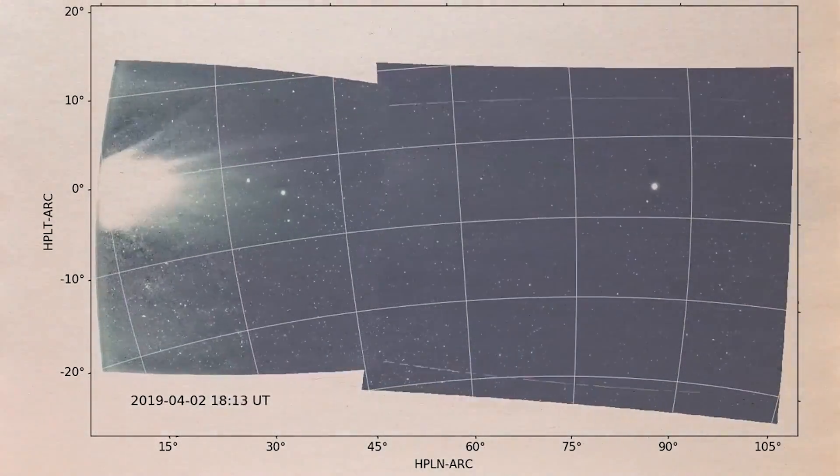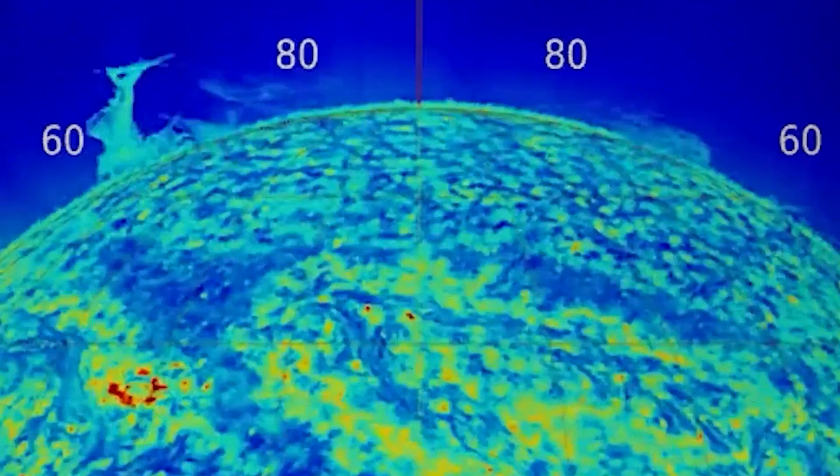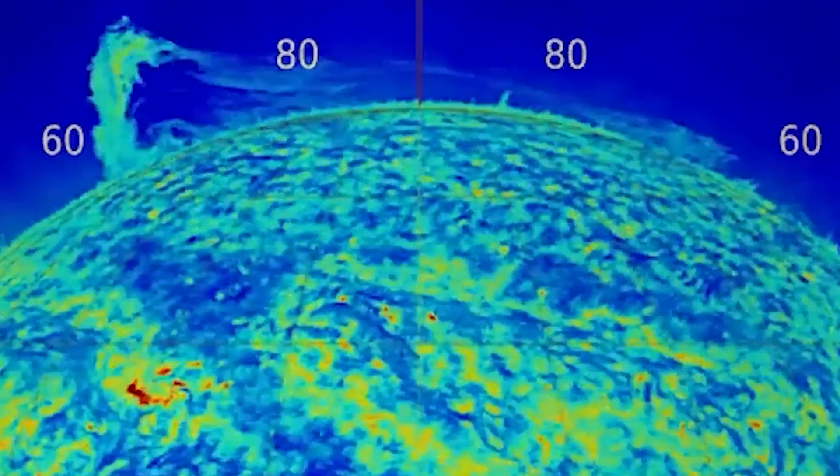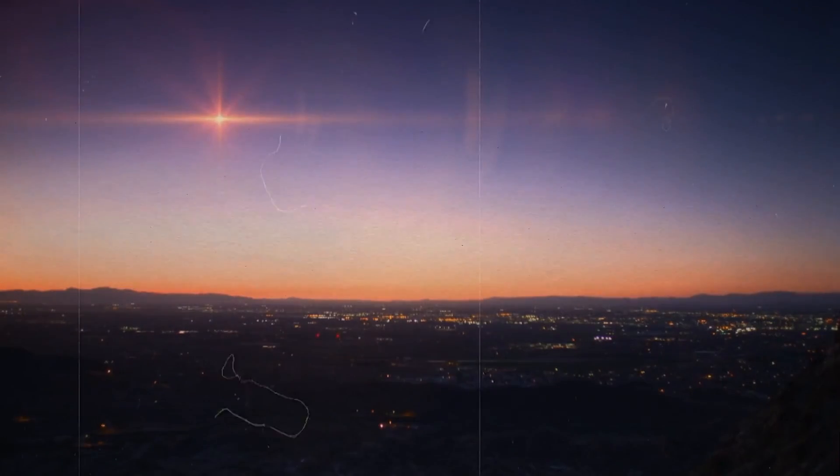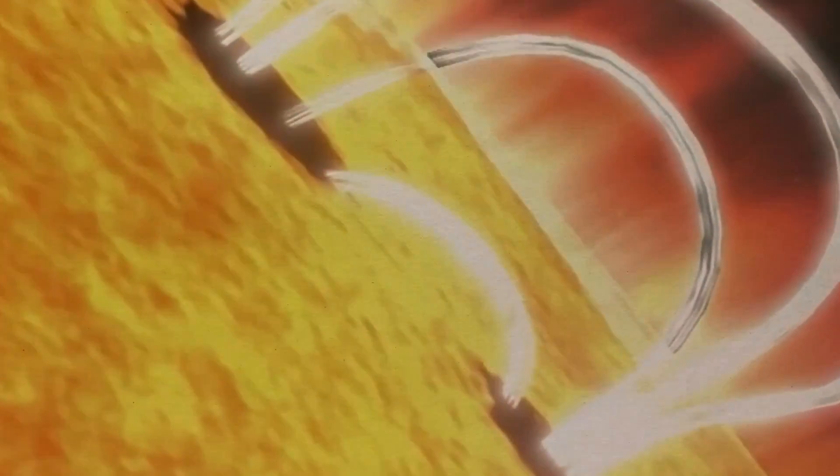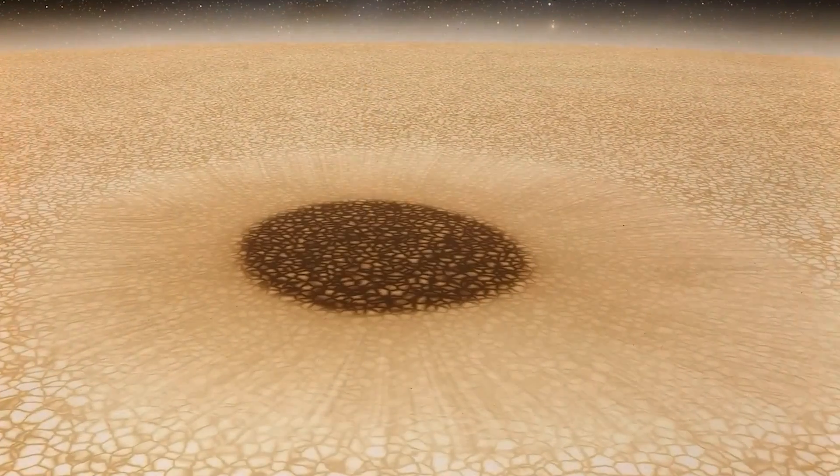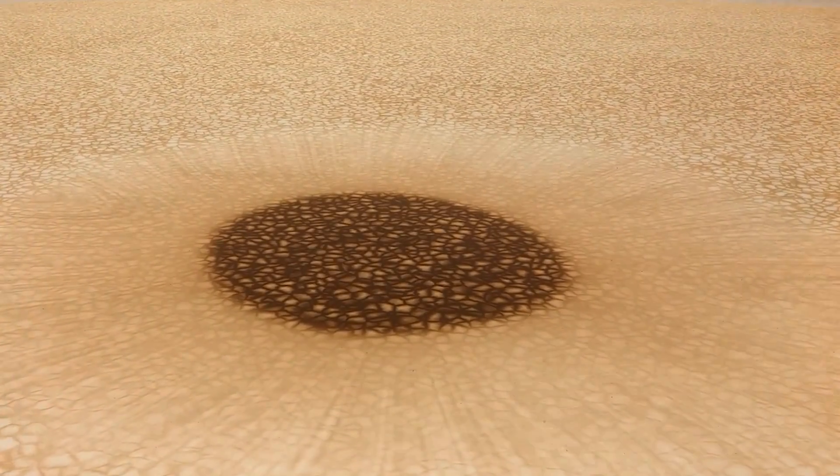Betelgeuse shines incredibly bright, about 100,000 times brighter than our sun. Despite being far away, it still catches our attention with its luminosity, but this brilliance comes with a cost. This star burns its fuel rapidly to maintain such a dazzling display, which speeds up its eventual demise. As it consumes its fuel, there will come a point when it completely runs out. When that happens, the star will face an extraordinary fate. It will undergo a catastrophic collapse, squeezed under its tremendous weight. This collapse will trigger an awe-inspiring explosion called a supernova.